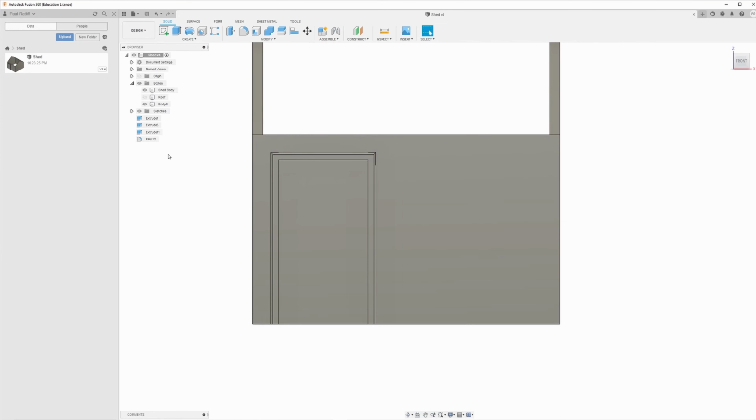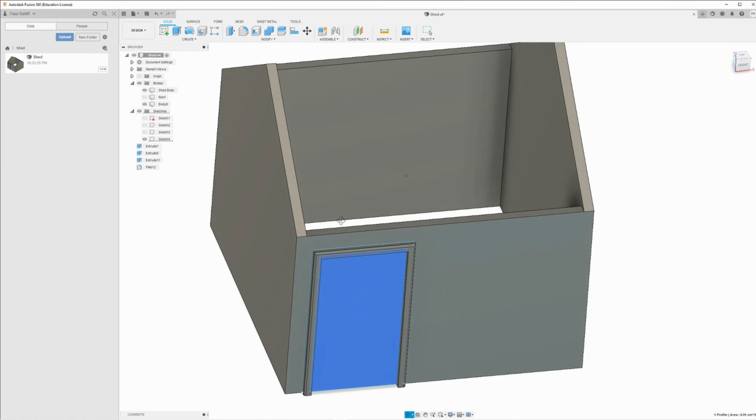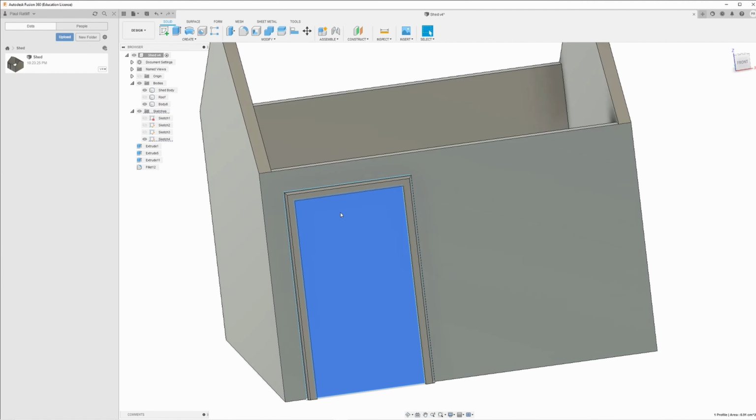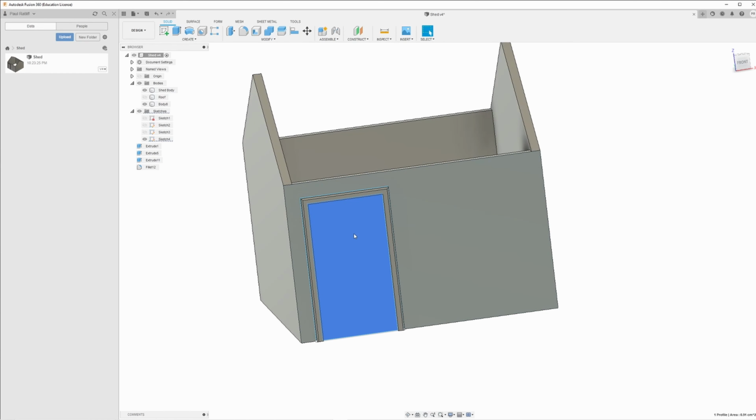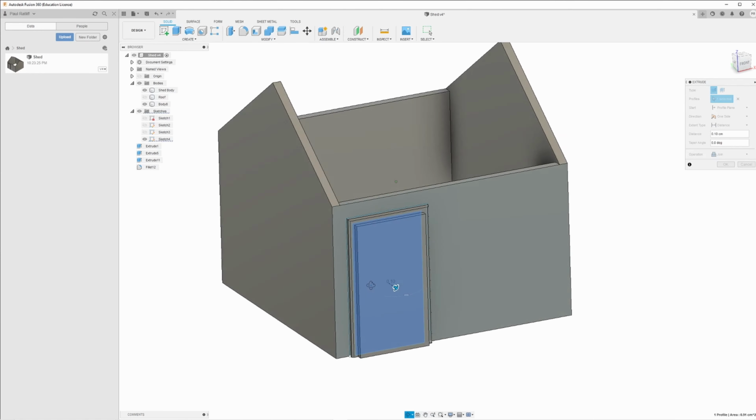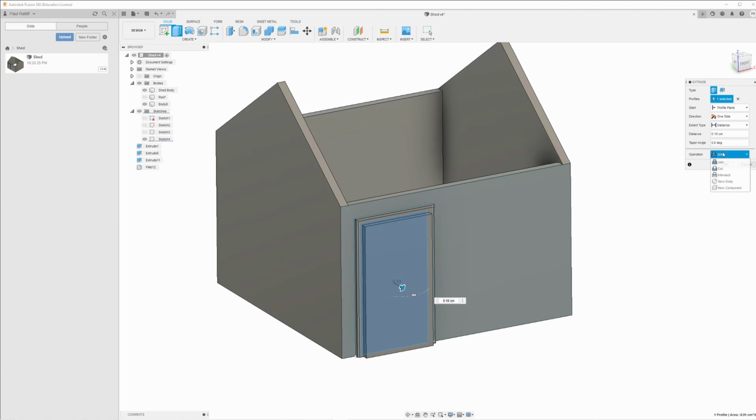So we'll go back over here and we will go to our sketch menu on the side and click our last sketch to turn it back on. And that turns this back on, so we can select the door section of this. Now the first thing I want to do is extrude this door out just so I have it. So click on E. We're going to extrude it out just a millimeter, just so I have it. A new body. Click OK.